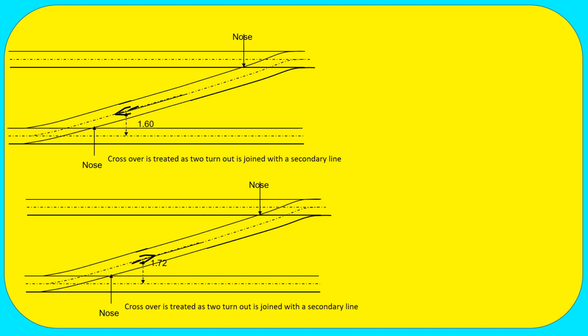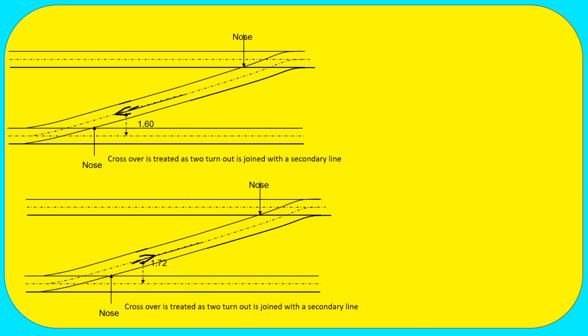This is for what? If your loco is coming from the top upline to this thing, that is trailing direction. If your loco moves in trailing direction, the section insulator's runner is in the bottom main line, and the other end is in the top main line. So in this case, runner and down main line will be in the same section. So mechanical clearance is sufficient. So here we have provided the distance.